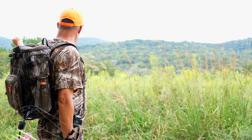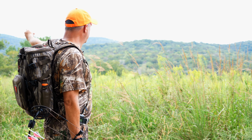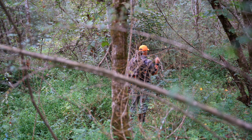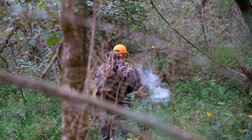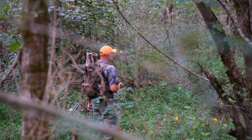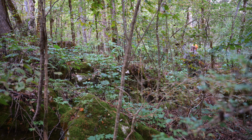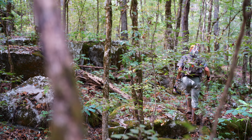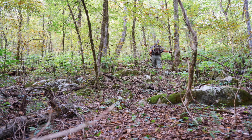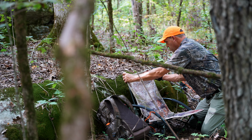And so we're going to access from the southeast corner of that through a CRP field, down through a creek bottom, and then just basically hook our way up onto this ridge, onto that 1/3 level, onto a bench where that feed tree is located, and try to intercept that buck coming down into these fields in the afternoon or in the night, which is what I'm thinking he's doing.